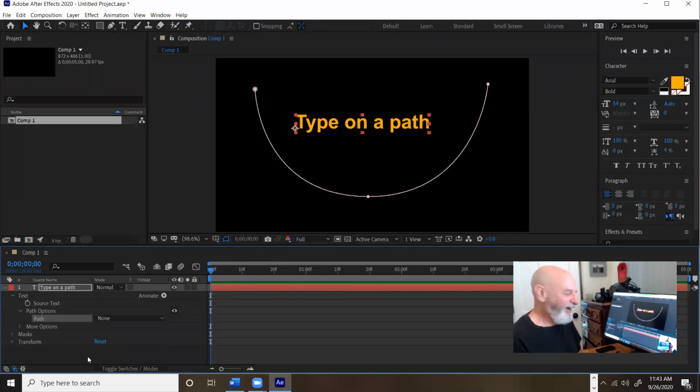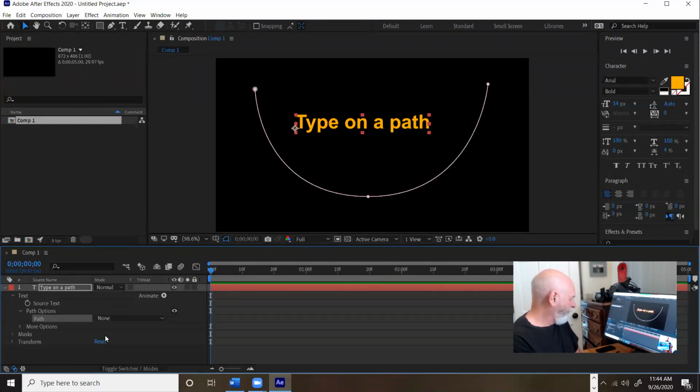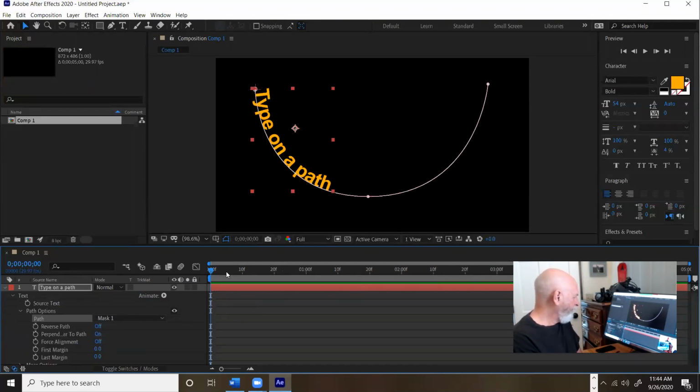I usually keep that on, but I was just demonstrating what these buttons do down here. And it closed this thing next to path, which I never noticed before, so that was something new to me. Anyway, change path to mask one, and now the type is on a path.